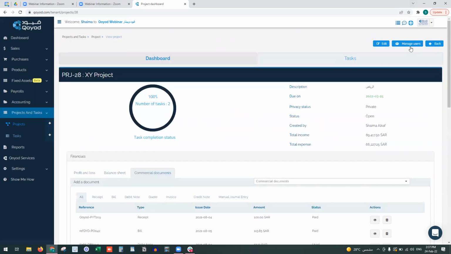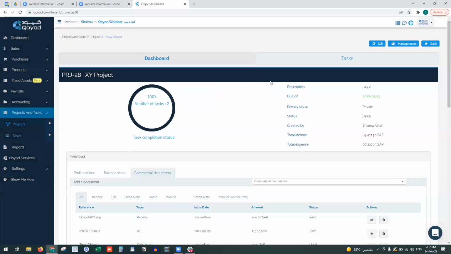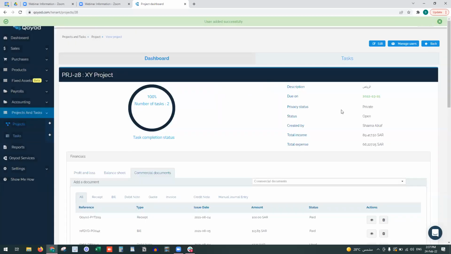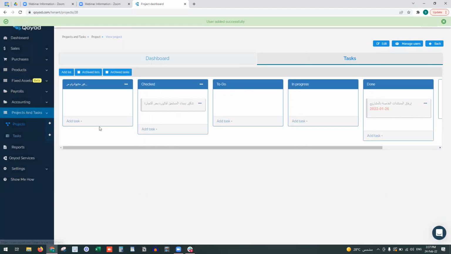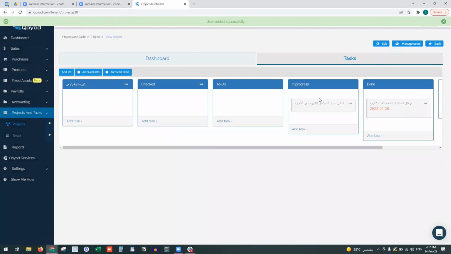Here we will find manage users if we want to add new users to see that project, so we will add his name or her name, and it will be added. Also, we will see that the tasks is a list. We can change it or take it from checked to in progress, for example, or done.